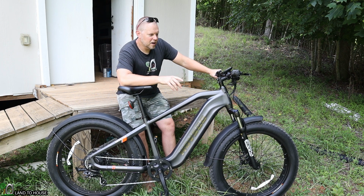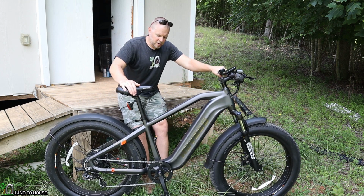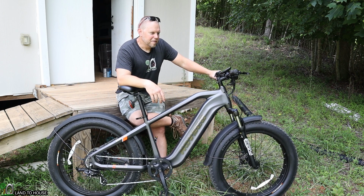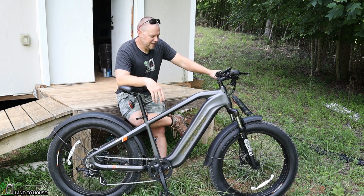There were a few times on the highway I thought I could definitely get up to 28. But on the curves around here, 20 was actually plenty fast enough. So if you're in a city, I think 20 is fine. You won't have to go any faster than that.